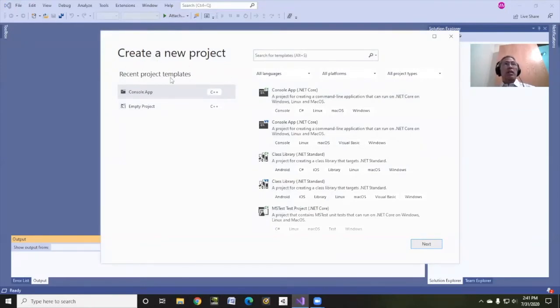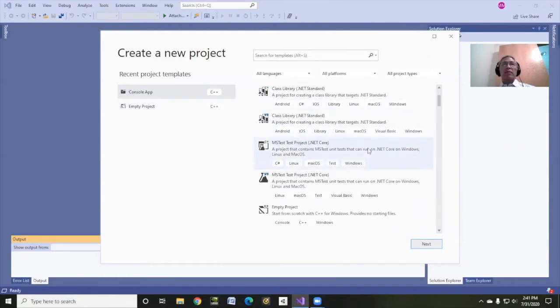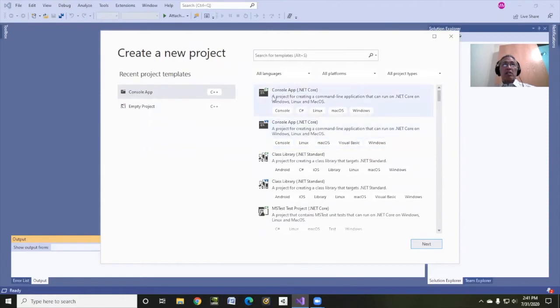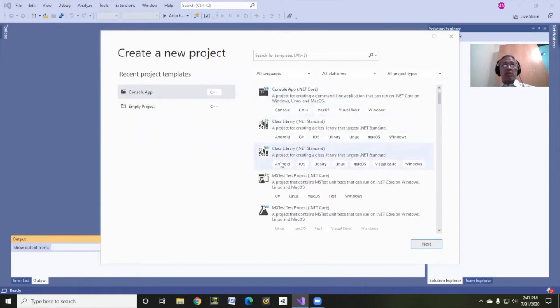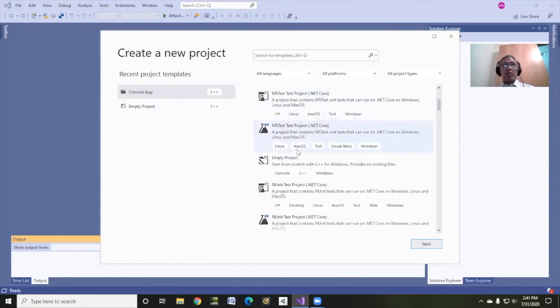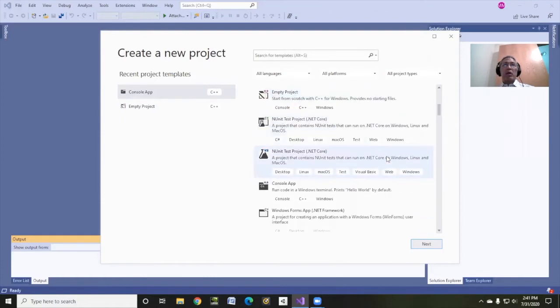So over here, you'll see that there's recent project templates. They're the ones I've done already, but we're going to go over here because this is probably what you will have the first time you do this. Notice there are C#, Visual Basic, and a bunch of other things. Now here's an empty project for C++. And then down here, you'll also see a console app with C++.